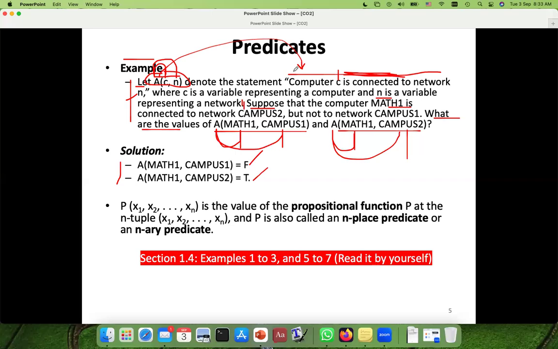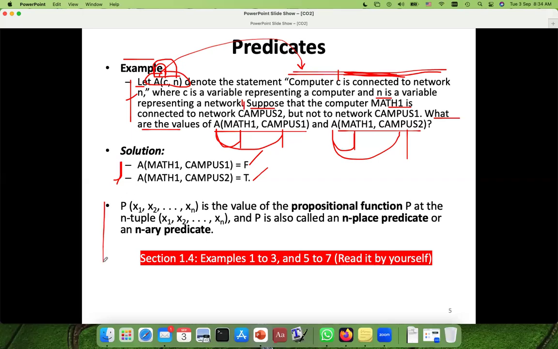So here we are again converting sentences, but in a different way, using predicates and variables. Before that, it was only variables, propositions, and connectors. Now we will have connectors, we will have predicates, we will have variables, we will have quantifiers. But let's see how it will be. We are just starting, so that's why the example is quite easy.